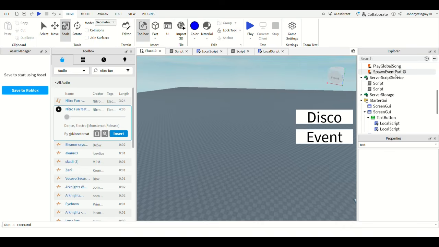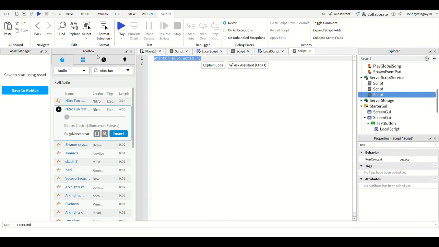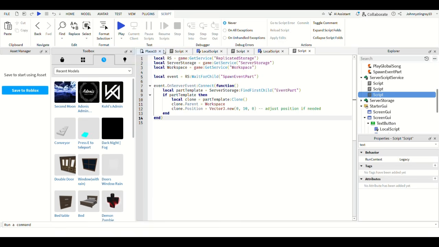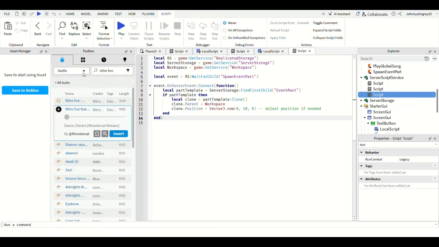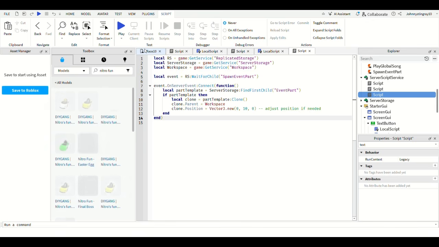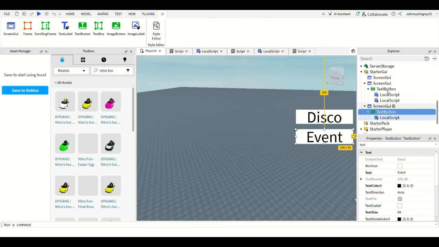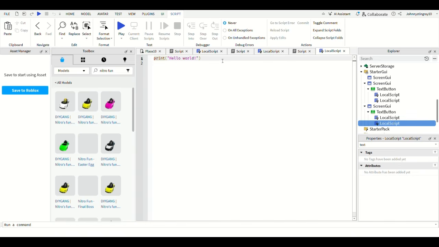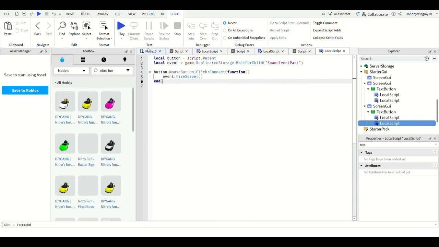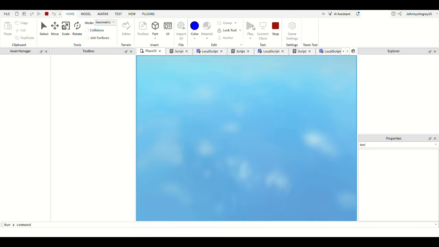Now you're going to want to go to ServerScriptService, enter this script, and like I said, I'll make sure I put it in the description or comments so you guys can also copy and paste it. So don't worry, there are no suspicious links to get the scripts like a lot of other videos do. You can just get them right here. And then you're going to add one more script for this one. It has to be a local script on your second one, and you can also find this one in the comments. But yeah, let's test this out now.